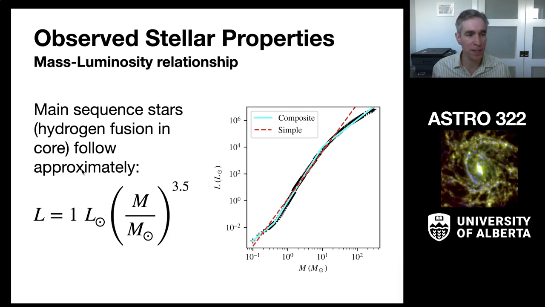And that allows us to approximate the amount of luminosity a star has as a function of its mass. And this is the actual mass-luminosity relationship shown here. These are all individual stellar models at solar metallicity, so Z equals 0.02, and that gives us these nice little black dots. And the line that you see in red is this relationship here. So it's a power law relationship, which means that as the mass goes up, the luminosity goes way up. If I put in a 10 solar mass star, that goes 10 to the 3.5, and a 10 solar mass star has 3,000 solar luminosities worth of energy pouring out of it every second. That gives us huge scaling.